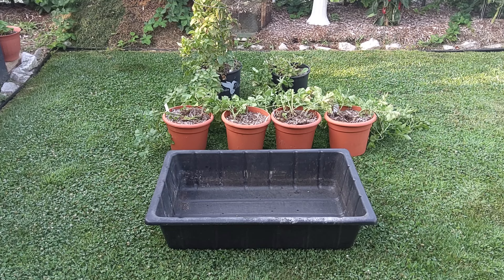Now when we planted these in these little pots, we did bury the bottom of the pots in the soil in case they became root bound, and then the roots could grow out of the bottom of the pots and get some more nutrients that way. So we're going to check these out and see what we got there.